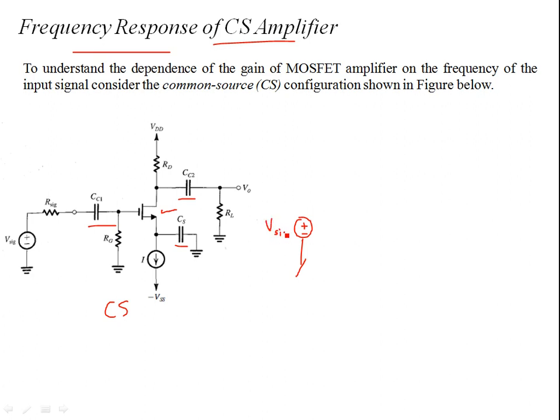So we are going to draw the small signal model again. Let's recall what we have discussed previously. We have the signal source, output source resistance R signal, and with that the coupling capacitor CC1, we took it as a short circuit. But it turns out that the coupling capacitors, which are usually of the order of microfarads, you cannot treat the capacitive reactance as a short for very low frequencies. The capacitive reactance is large, and then you cannot treat them as short circuits.